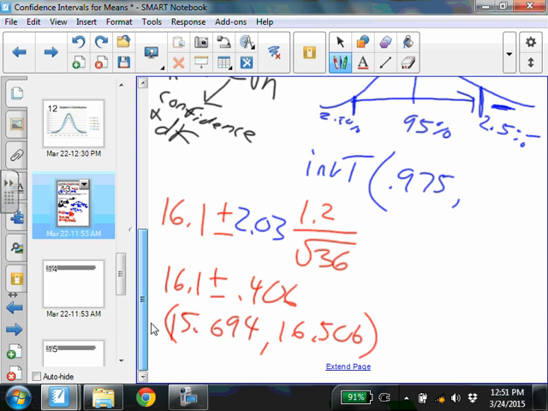But I wanted to talk about how to get the T's. The T's aren't that difficult. We just have to know when to use them. When do you use a t-score? If you don't know the population standard deviation, or if n is less than 30, then you just automatically go to a t-distribution, okay? And then it works out the exact same way. So you can see this one right here, and we would explain the 95% confidence interval the exact same way. So that is how you can find confidence intervals for means.